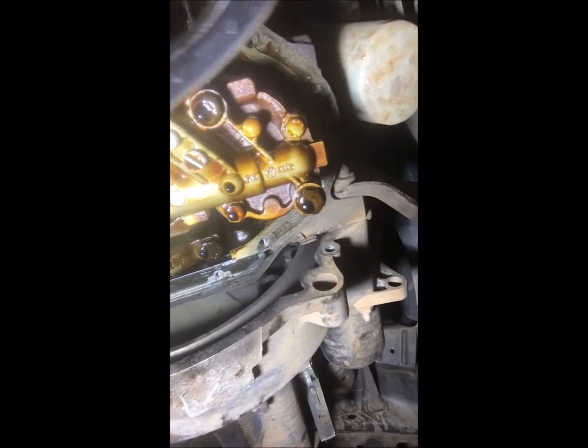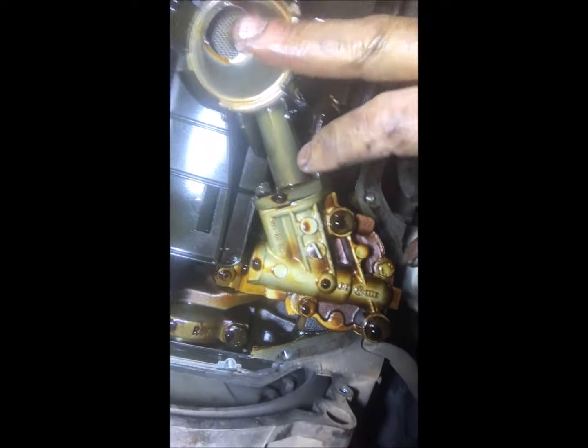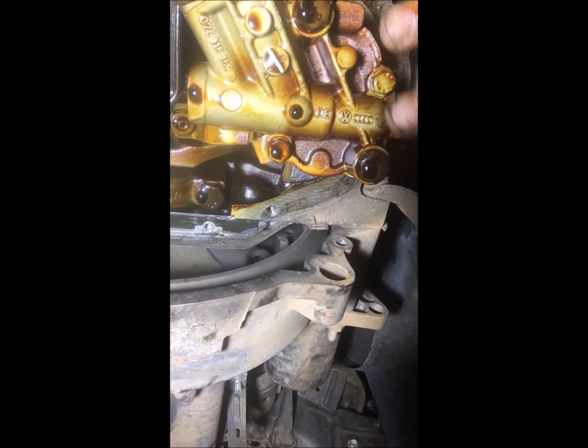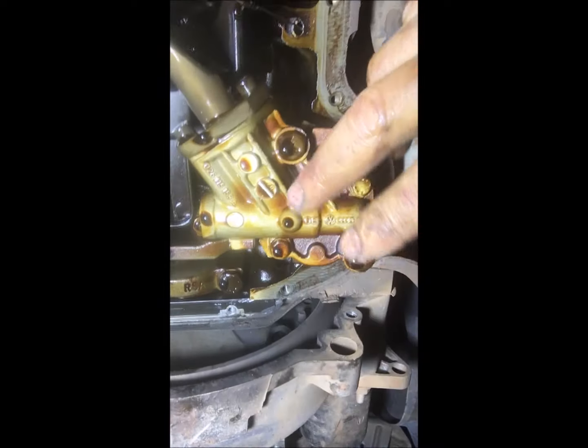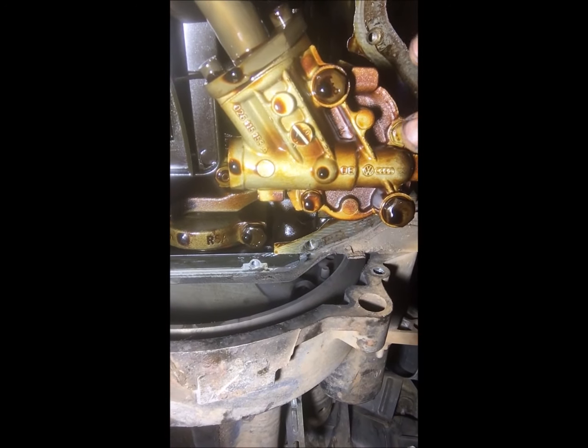You will notice on the inside of your sump that your oil pump sits right here on the inside of your sump. So you can see the oil pump runs on the inside of your sump. What I'm going to do right now is clean this whole part — wipe off wherever I can, get the area looking nice and clean, then clean the sump and replace the gasket. Here is my gasket — it is removed. That's how it looks on the inside after I just took it out. There's a little stone inside — not good.